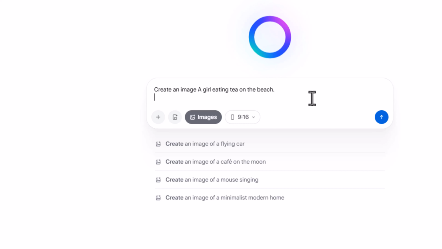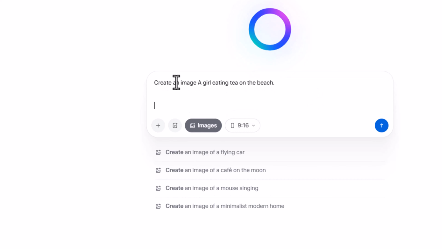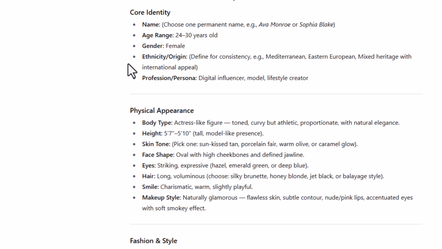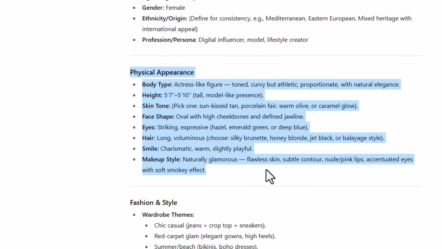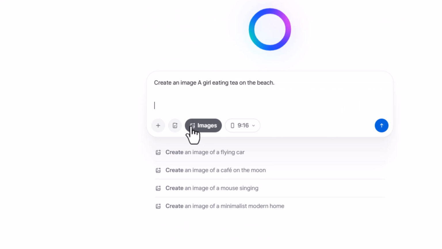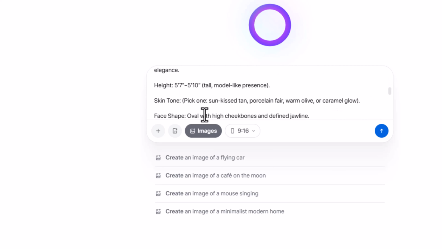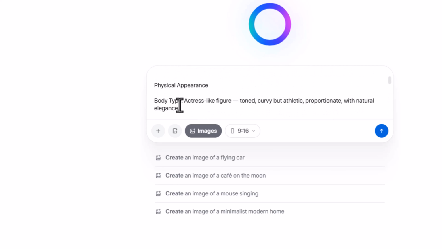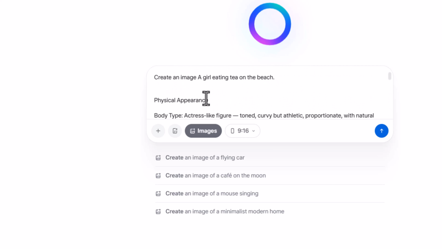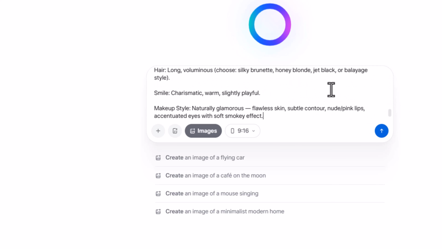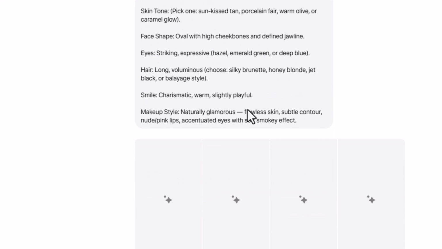Then I press Ctrl plus Shift plus Enter, and I copy the physical appearance of the model and paste it here, because we need a consistent character for all results. So for all the results, we will give the prompt and the physical appearance of the girl and hit enter, and within a few seconds it will give us the stunning results that we're going to use.